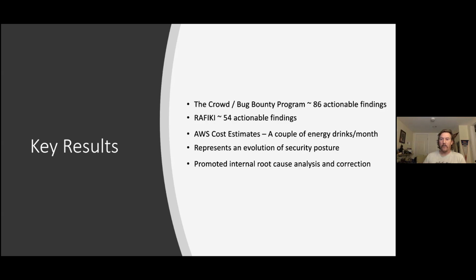It also represents an evolution in our security posture in-house, in that we weren't really aware of this problem until we realized the frequency that it was getting submitted, and then started doing our own scanning and had that moment of, whoa, this is a problem. So it changed the way we do things on our side.